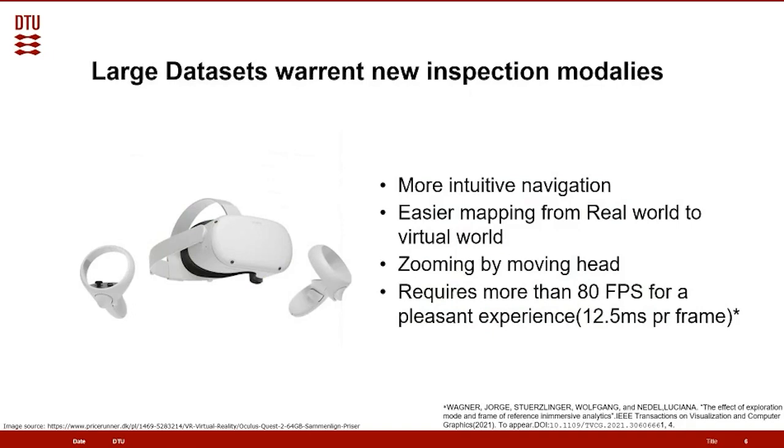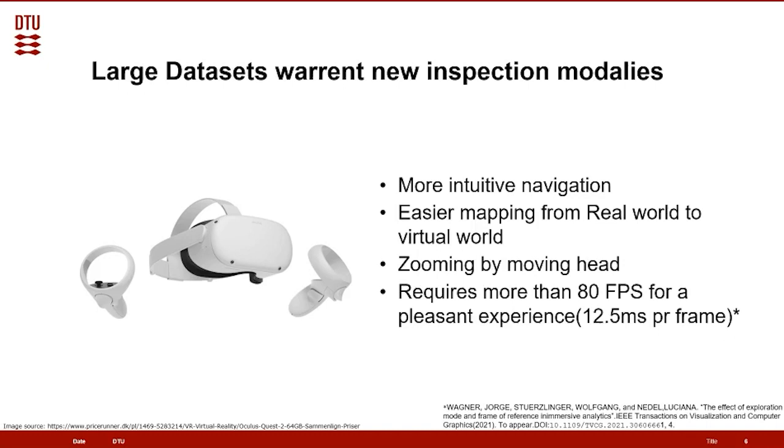And this led us to investigate VR as a new way of handling these large data sets, because we get more and more data, and it becomes more and more difficult to find the regions of interest that you would like to explore. And VR allows you to do it in an intuitive way, where you can map your actual movement in the real world to the virtual world. You can zoom in just by moving closer to the data.